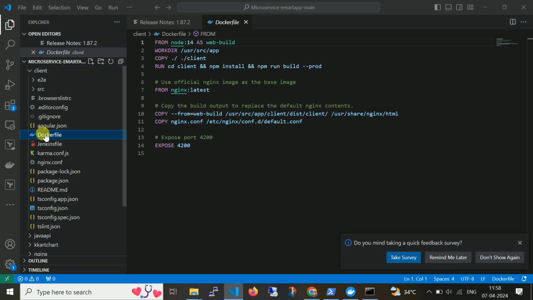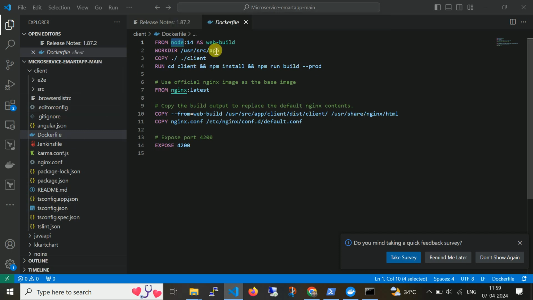If we validate that client Dockerfile, it starts from node 14 and creates a workdir /usr/src/app. Then it copies all the content to the client directory. That means under the node container, it copies all the source code into /usr/src/app/client.